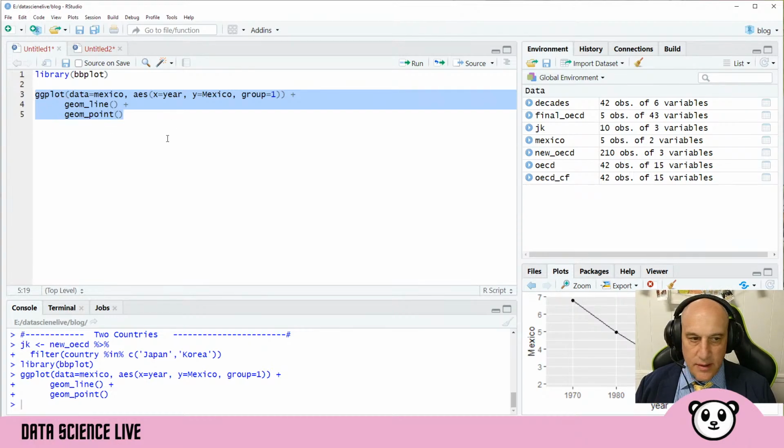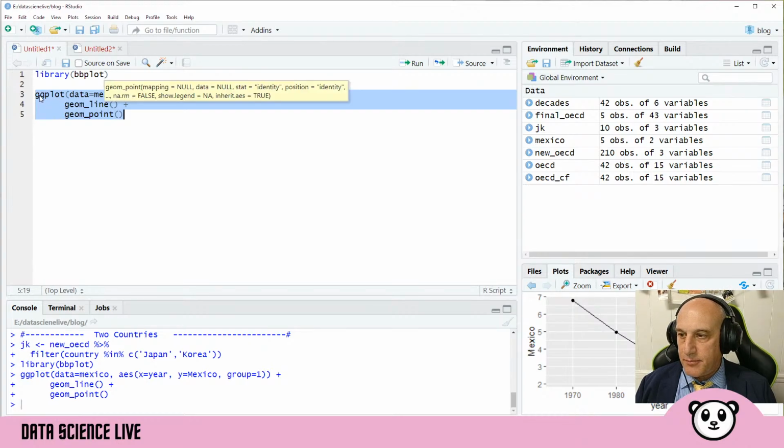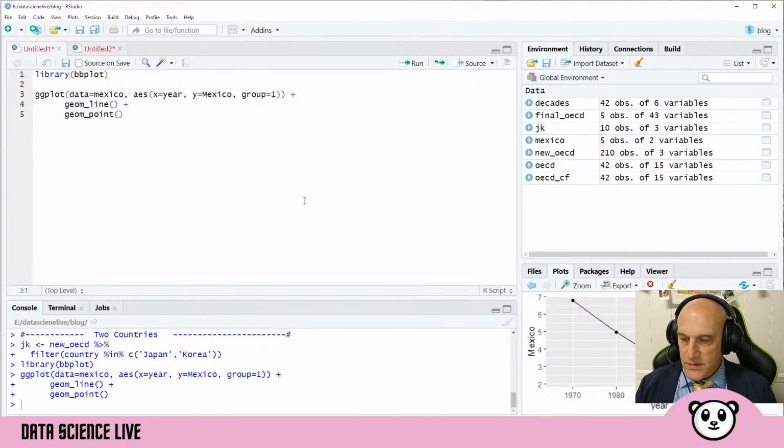I've got the code here. Now I'm going to do some things to it to style it up. So the first thing I'm going to do is create a plot object, and I'm going to call this next plot. Okay, and put this over here.